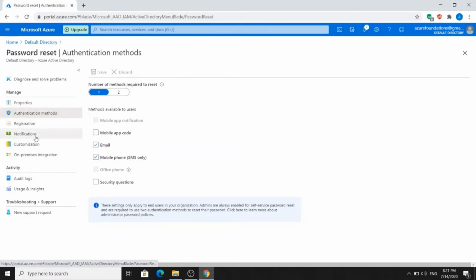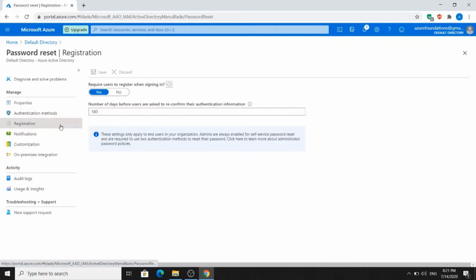So at the moment, I will choose one, which will be only email. If you would like to improve the security though, you can increase the number of authentication methods to 2. I will click Save, and this will save my password reset policy.